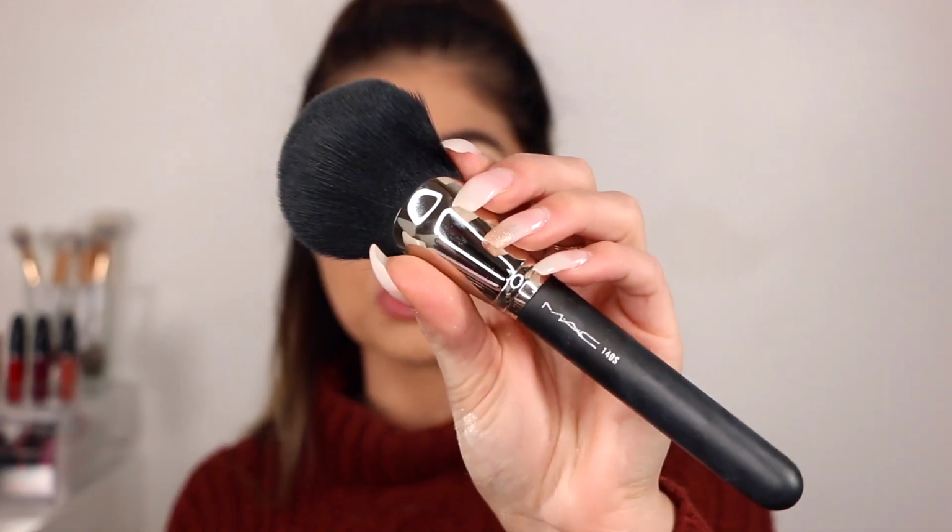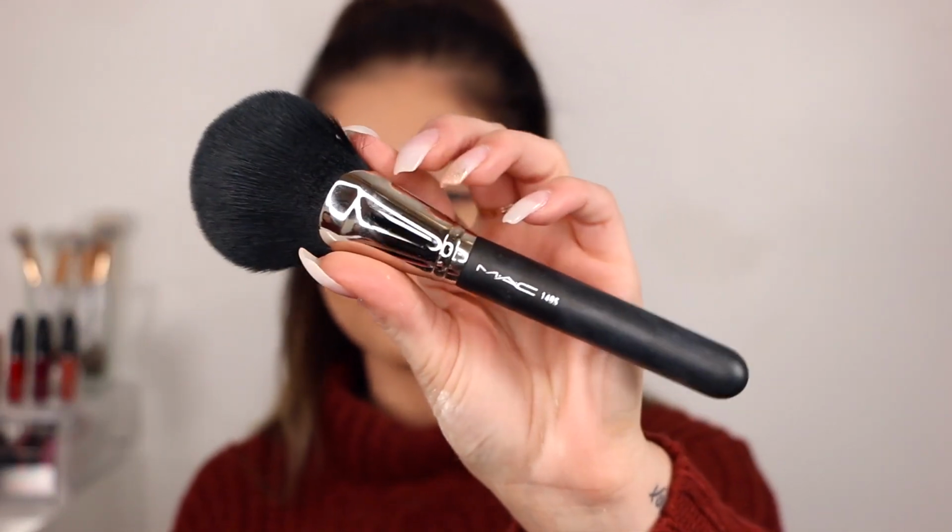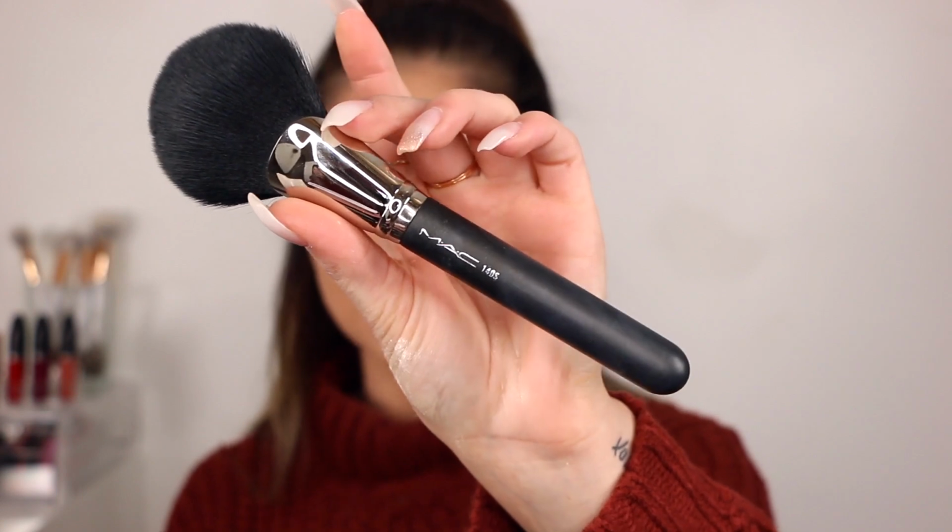I'm gonna go apply a little bit more on those areas. Wow, I actually really like this for that purpose. I'm not really sure if that's meant for that, so if it is, great. If not, then that's what I'll be using it for probably. So this is what it looks like.